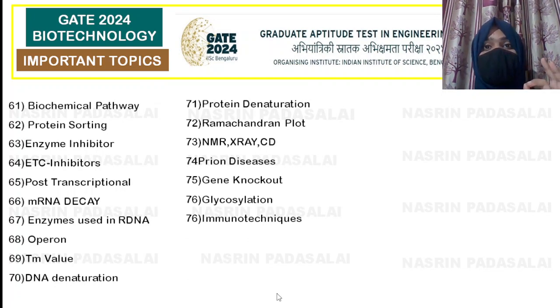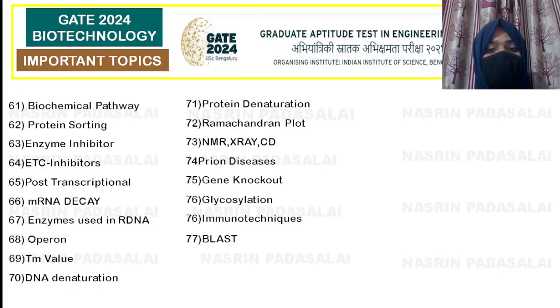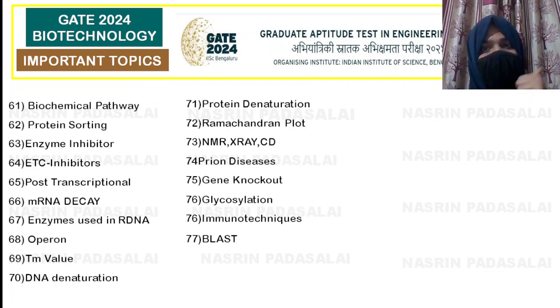And don't forget to study immunotechniques. At least cover ELISA, ELISpot, that's it. Okay, if you can't cover more. BLAST, you need to cover the BLAST programs alone. BLASTN, BLASTP, BLASTX, like that alone, you just cover. These are the important topics. Okay, so please study all the topics that I have discussed in this particular video. All the best for the exam.